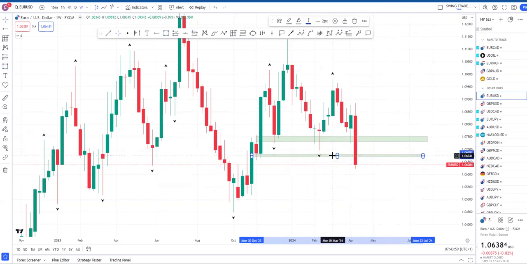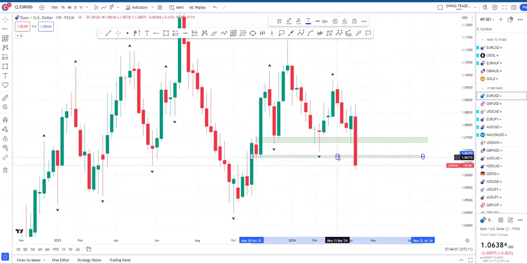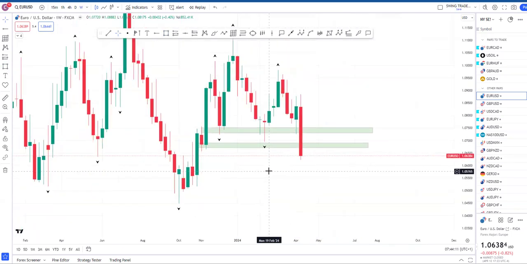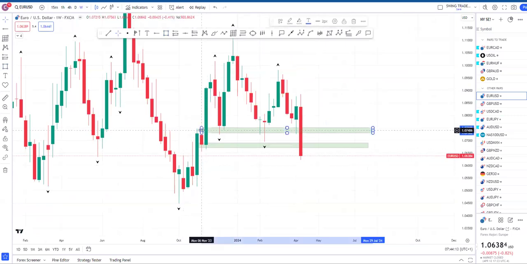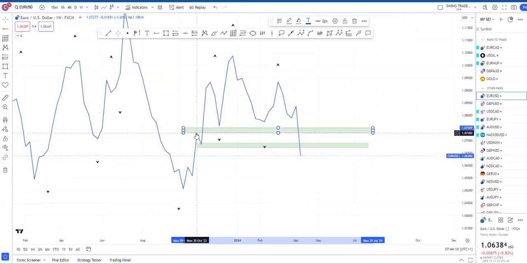Now, two things are involved. Remember, this is not a line. This is a zone. I'm looking at price reacting at the zone. So this is a structure zone. If I turn the line chart on, you will see what I mean. You see that price came up and then zigzagged there and went up, came back, tested back on that break and then went up, came back down, retested the second time, went up, and then broke it the third time.